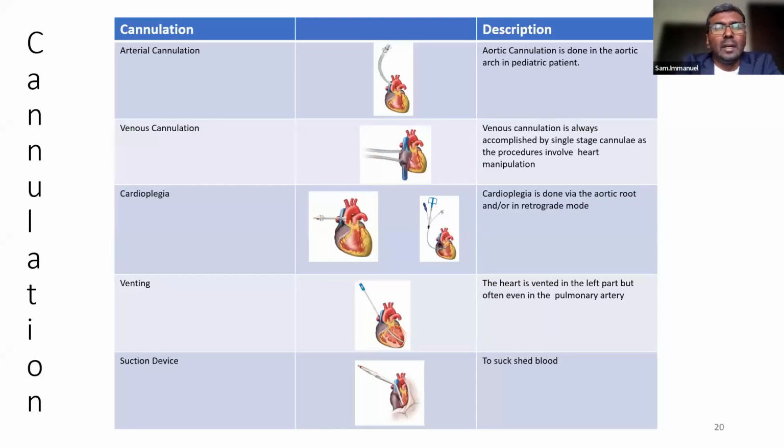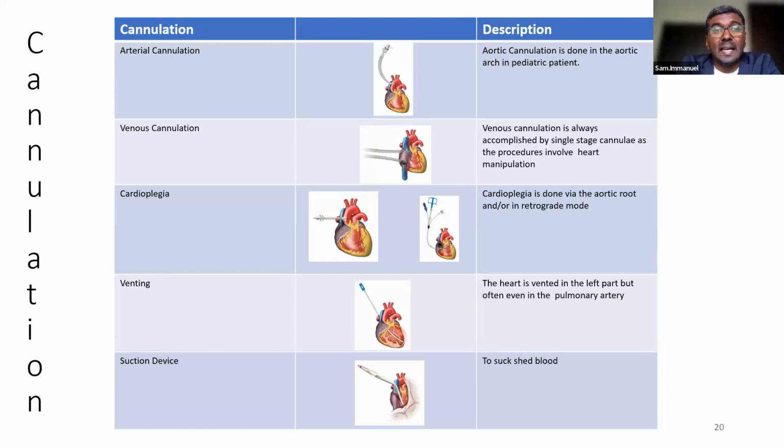Coming to cannulation. Initially, in all types of pediatric cases, we thought that cannulation was only possible through the aorta or SVC, IVC. But in the latest trend, technology, research and development have advanced, and we are getting cannulas which are coated too. The cannulas are also modified in such a way that all possible cannulations are feasible, and drainage is not compromised. Cardioplegia delivery, even pediatric cardioplegia, antegrade and retrograde, are all possible in the current trend.